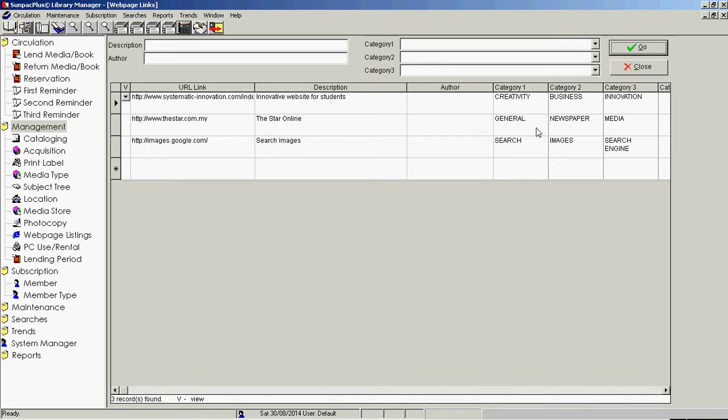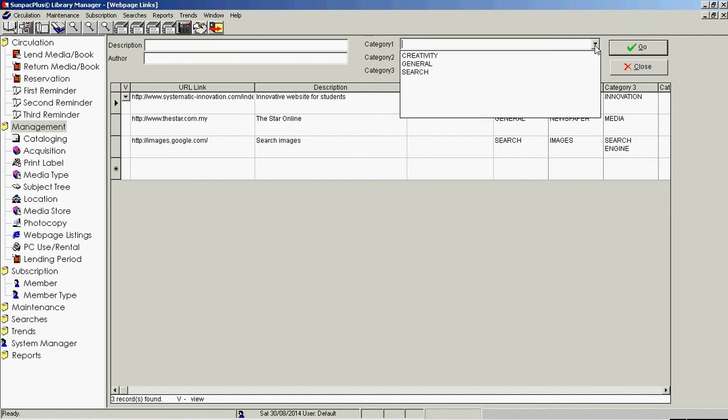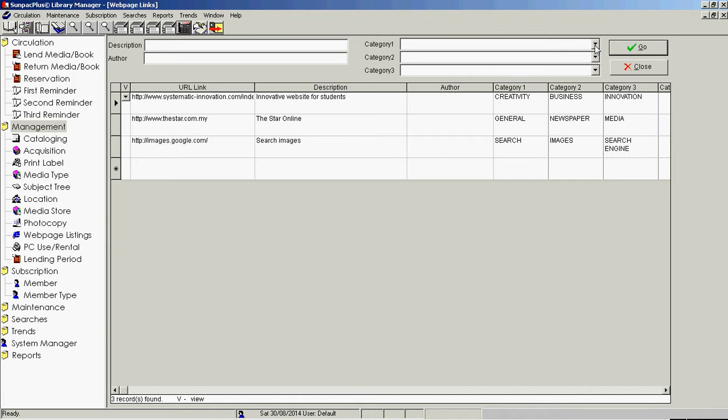So that's a very interesting web page library links store kept by SunpacPlus Library, and you can even search the websites and the categories they come under. So you need somebody to actually go through all the websites and key in the useful ones anyway.